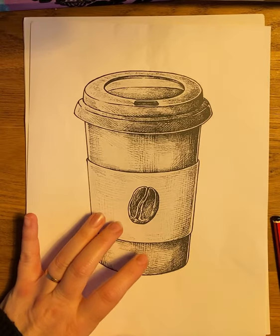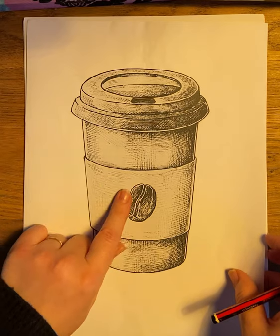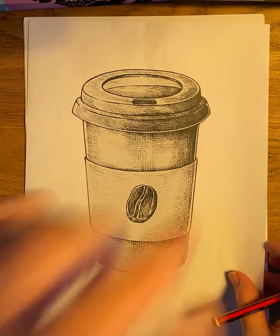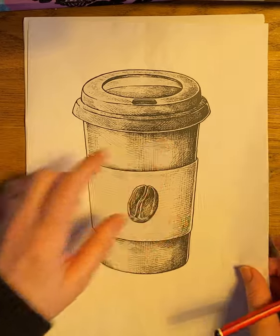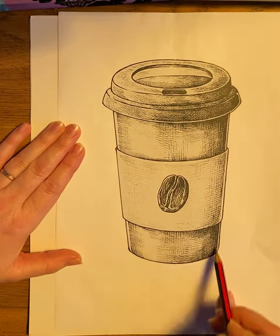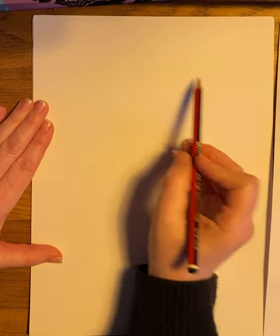The second drawing I'd like you to do is the biro drawing of the coffee cup. We're going to sketch it out initially and then apply biro drawing in the same cross hatching style as the tone drawing. On a separate A4 piece of paper, start by looking at the curves and ellipses within the basic shape, getting the proportions correct to start with.